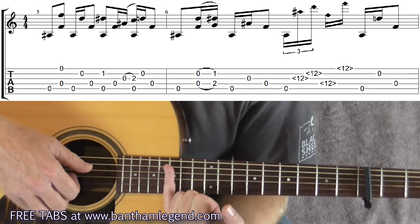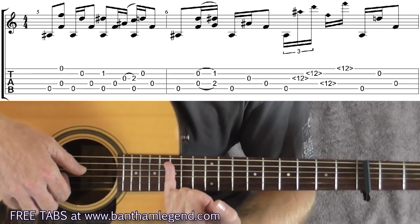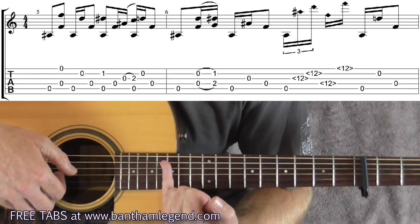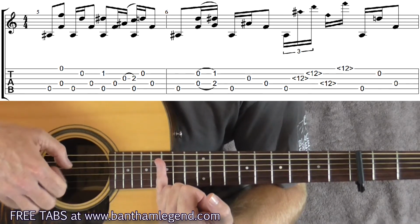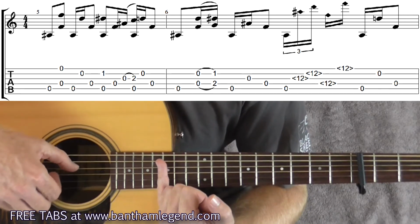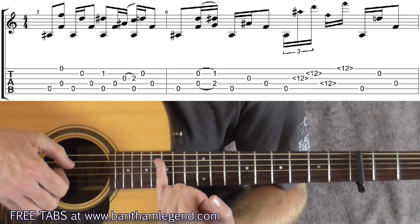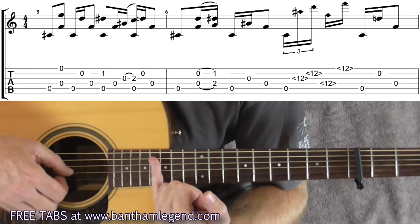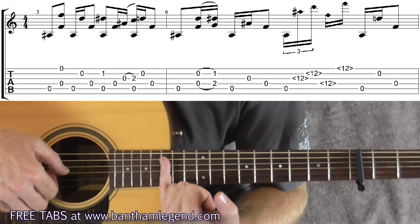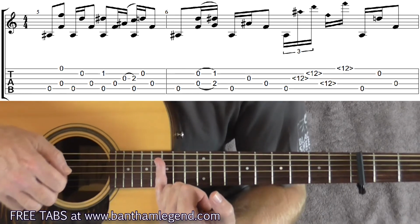And the way I'm doing the harmonics is my little finger is rolled onto its outside edge and I'm resting it on strings 4, 3, 2 and 1. And if you get the right position, you should be able to play the harmonics and leave your finger there and they'll still sound. If I come too far forwards, they're dead, and too far back as well. Let's just get that sweet spot.